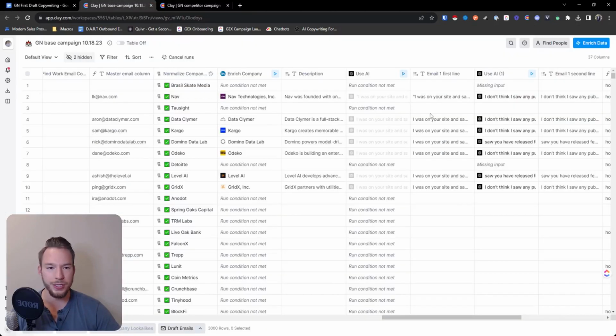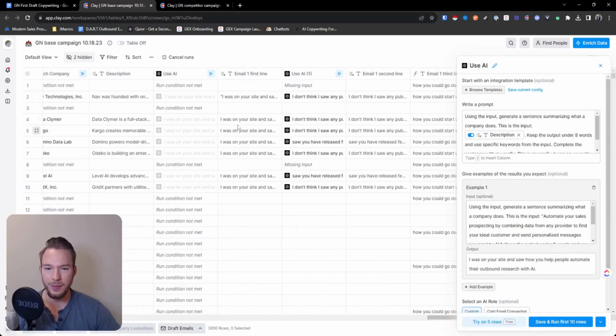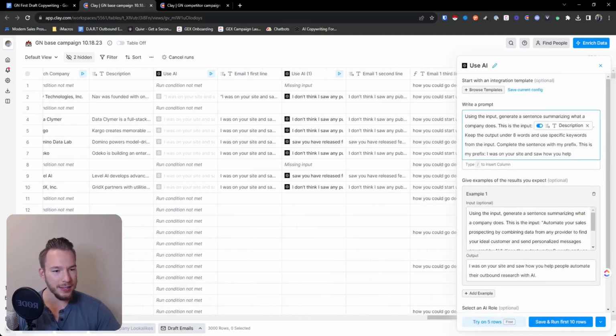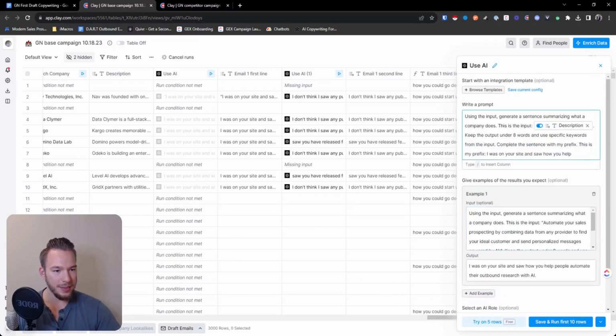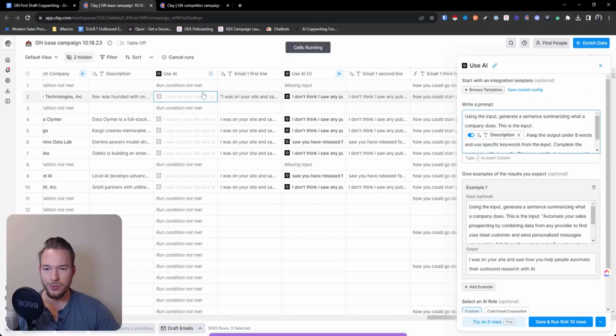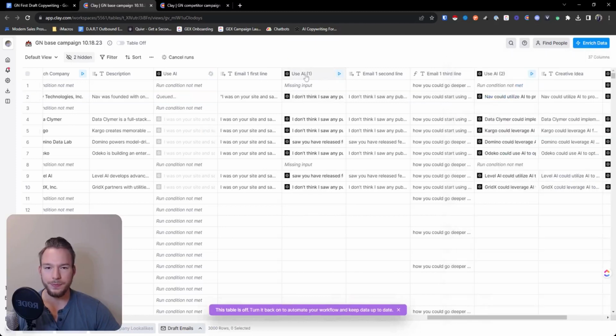This is super easy to do. It's a preset inside of Clay for us to be able to do this email first line. The only thing is I did make this mistake. In the preset, it used to have quotes, and that's why quotes come up here. That shouldn't be there, so we're just going to rerun this to get that going.